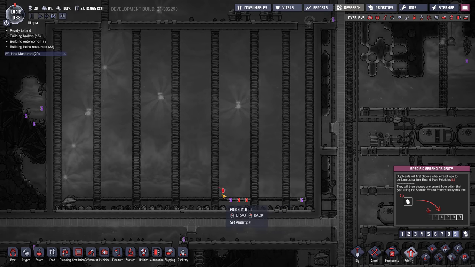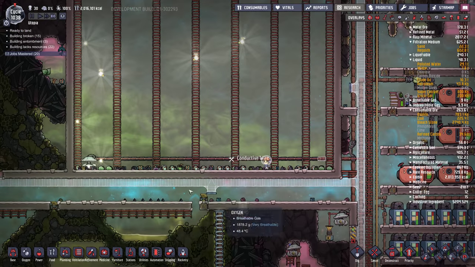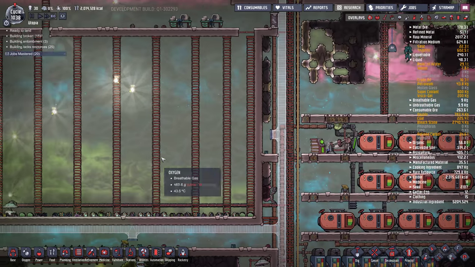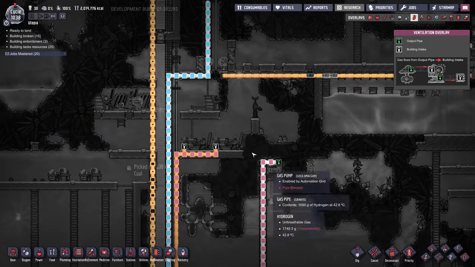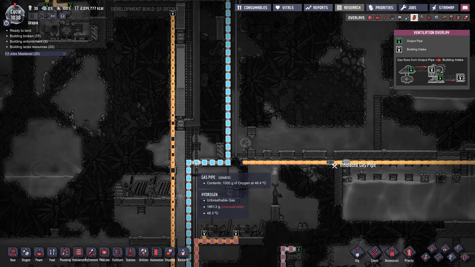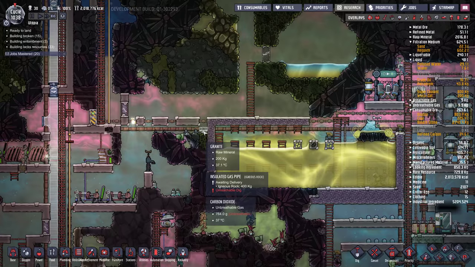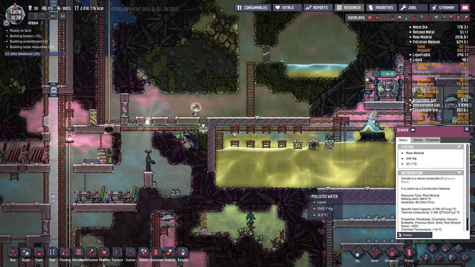Oops. Got some garbage on the floor here. I'll have to sweep that up. Okay, there goes all the garbage gas. Unreachable dig. I think it's reachable.